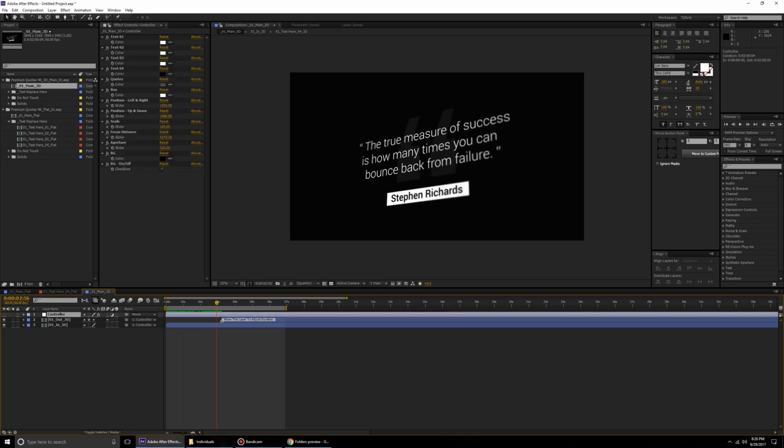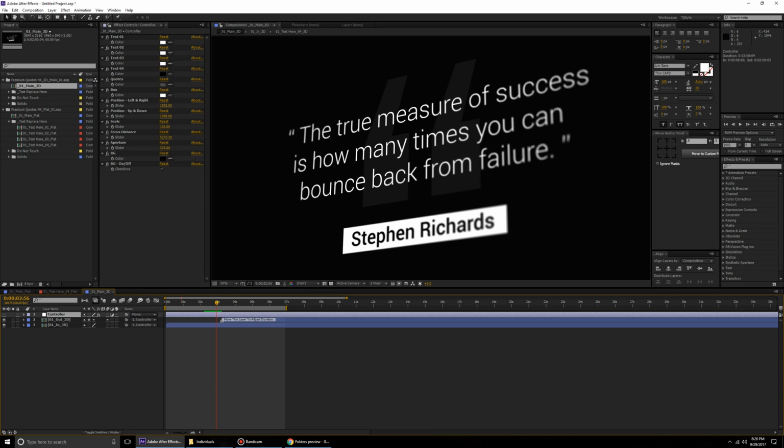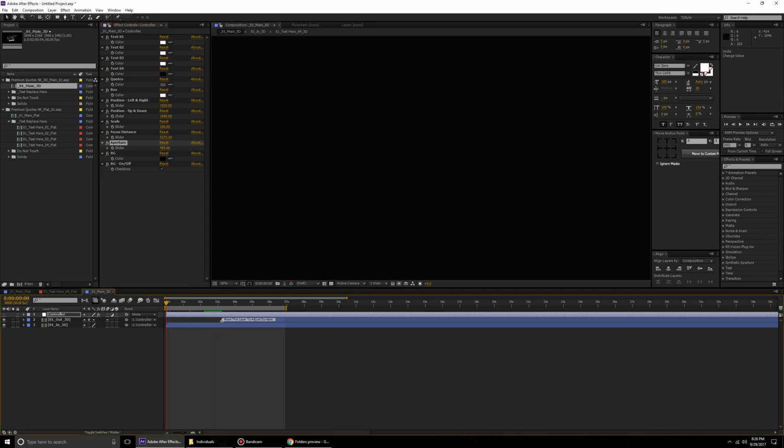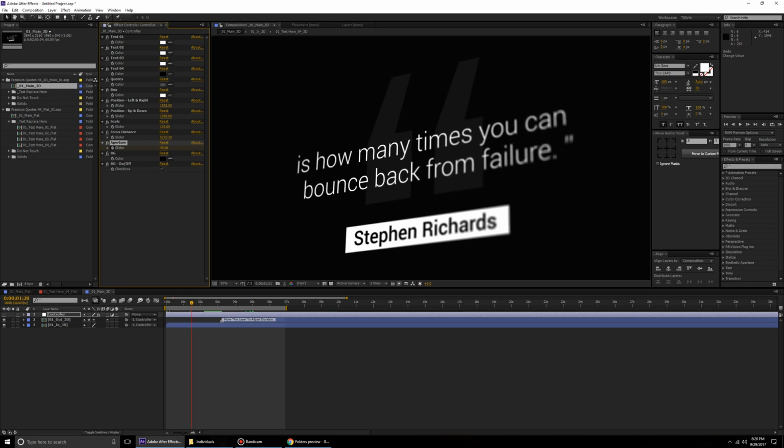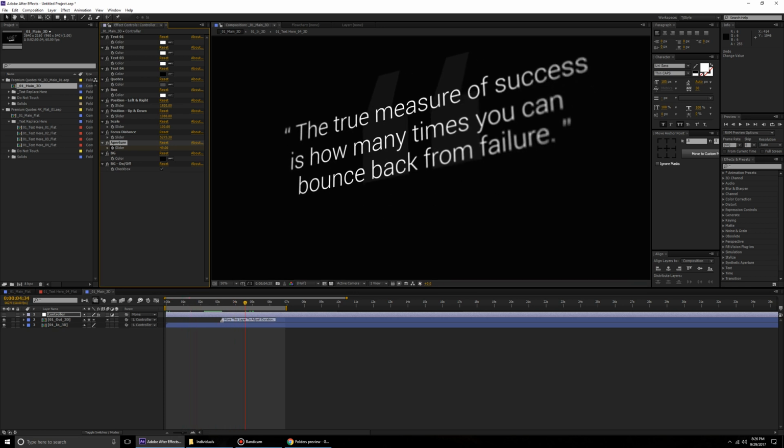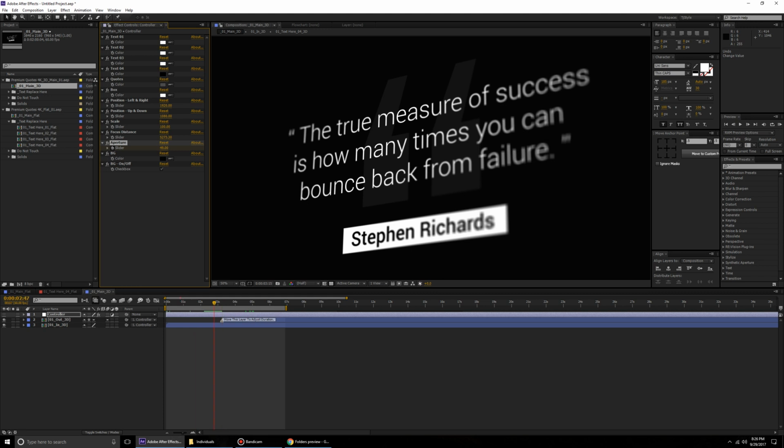The only extra controllers that you will find are the focus distance and the aperture. This is basically to help you control the blur settings. Because there is a stopwatch over here, you can always come in here and animate this. So we can come over here and maybe make it like this. This way you're going to have a nice animation that moves with time, and it's going to work really well, and you can decide which part of the quote has the blur.